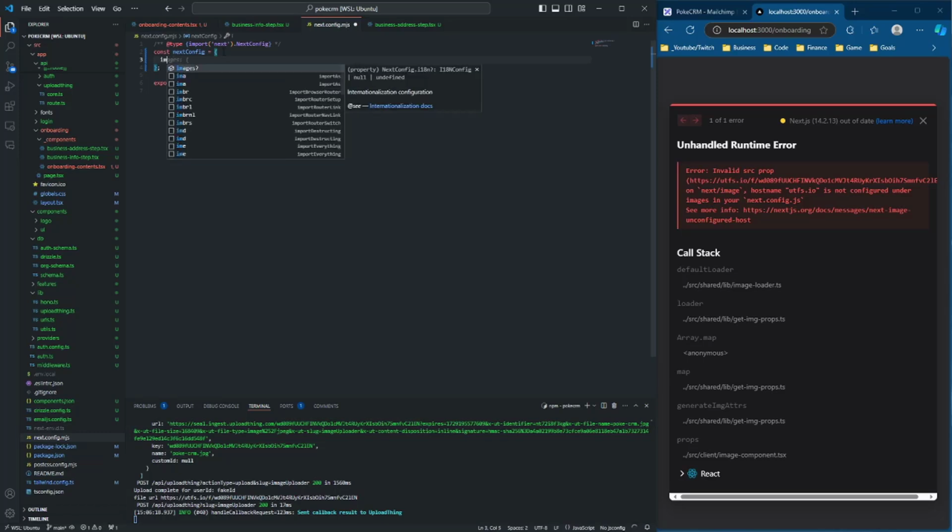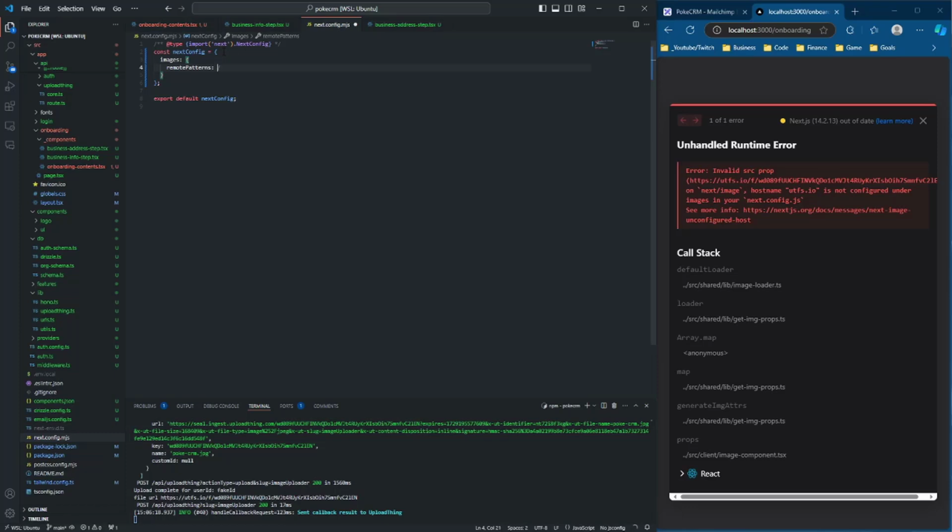What we're going to need is images, remotePatterns. It's going to be an array, and inside of this array is an object. We're going to have hostname utfs.io, and the protocol that we're going to use is the normal HTTPS.